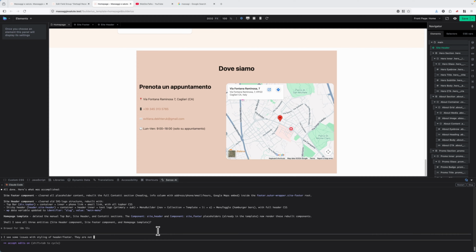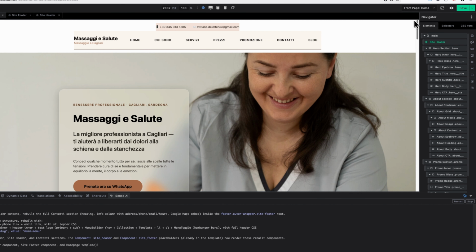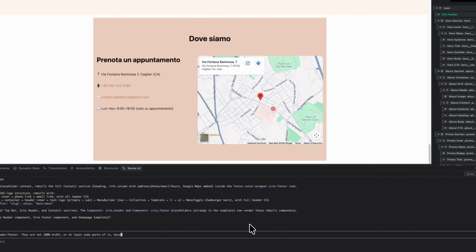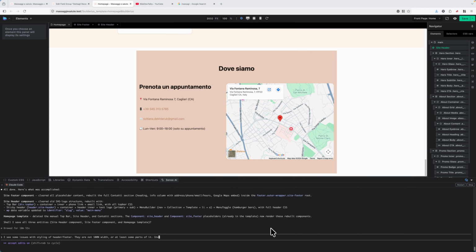They are not 100% right, or at least some parts of them, so investigate this issue and fix it for those components.